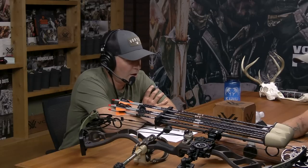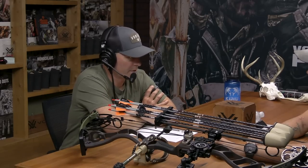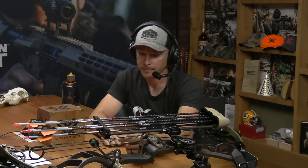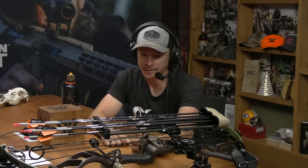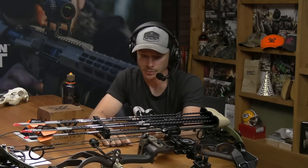This one doesn't look too bad, though. Starting to get some wear in there, but no, it looks good. And I'd say that's going to be a considerable number of shots, unless something else happened to it. But honestly, you'll probably change your string out, and at that time, just have them tie a new D-loop on there, and then you don't have to worry about it. Changing your strings out is actually a good thing to do quite often.